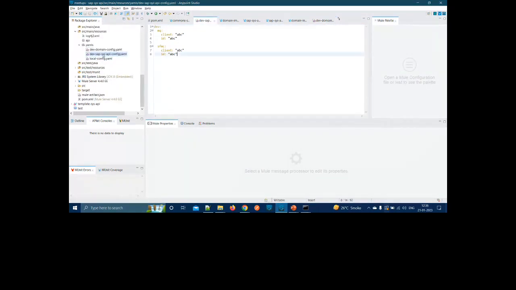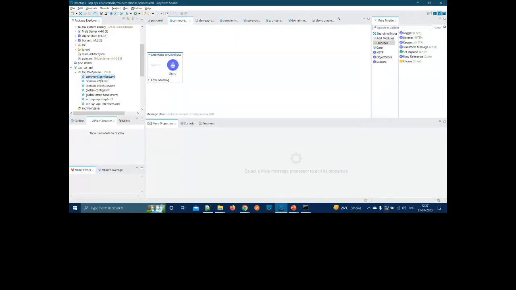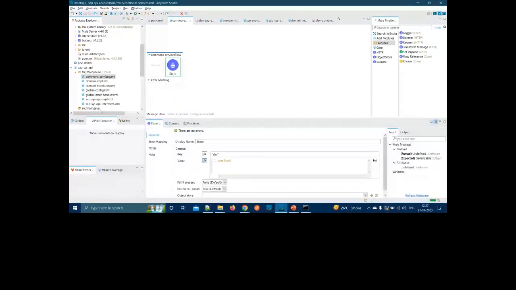So it will be everywhere the domain word is used: dev SAP sys API SAPI config. We don't need to rename anything, everything will be there on its own. It will be SAP implementation every time, SAP sys API, whatever you give as the domain. If you want customer implementation, that is also fine. Common resources are also there. All my properties came. The key was there, so the key came.